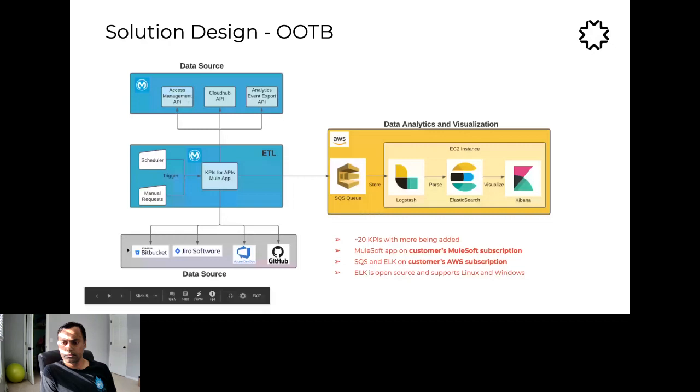So far, we've implemented Jira. We're working on Azure DevOps. GitHub is not ready yet, but the idea will be similar. We pull all that data and push it to an Amazon SQS queue, and from there it goes to ELK, so Logstash, and then Elasticsearch, and Kibana is where our dashboard resides.